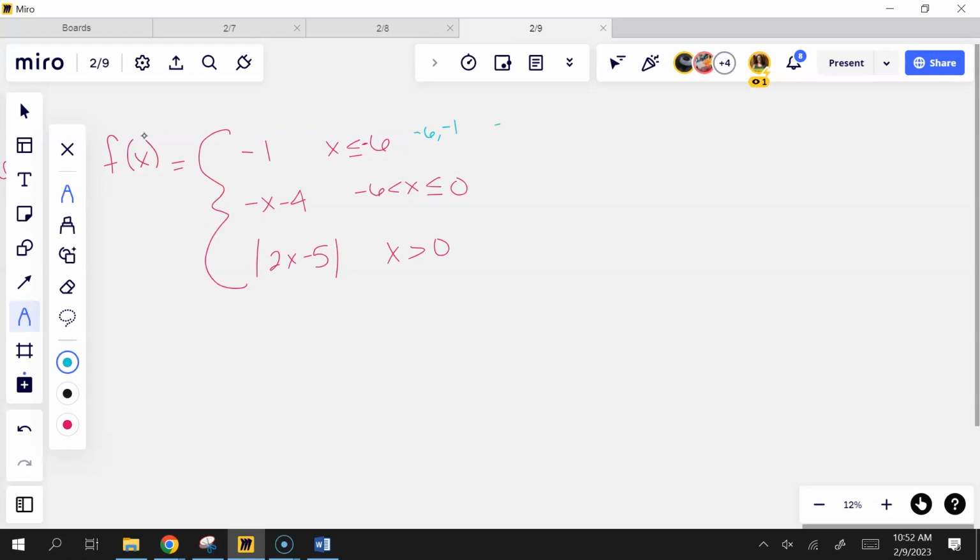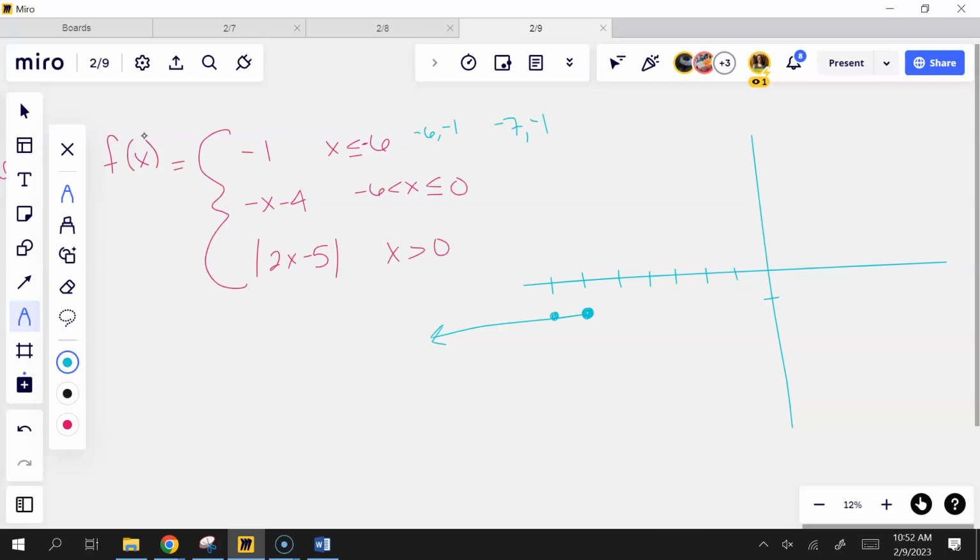Smaller than -6, so maybe -7, what's my y value? And in fact, anything I plug in for x, I'm going to get -1, right? All right, is my first point open or closed? There you go, it's the line. So 1, 2, 3, 4, 5, and 6, -1. -7, -1. So here we go. I've got the first piece of my 3 pieces on this piecewise graph.